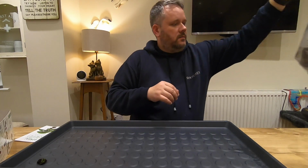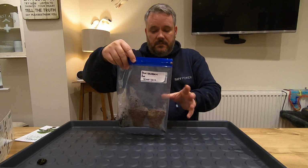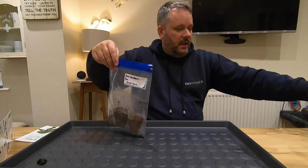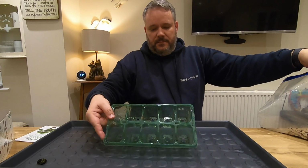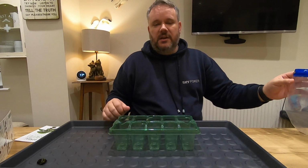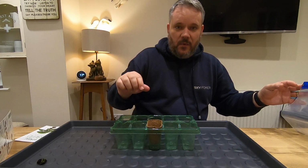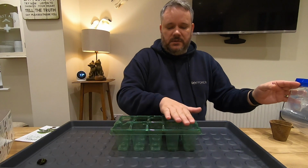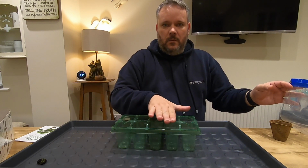Now we had 2 of each pot going into stratification, and I was trying to work out what was the best way to keep all these pots together and put them on a shelf and keep them going. I went into the greenhouse and I stumbled across this little seedling pod, if you like. I tested it with one of the compostable pots and they go in there quite well. Because there's 5 lots of 2, we've got 10 slots. We'll put them in pairs and we'll put a label on the front to say what they are, and then we know what was what as we go forward.